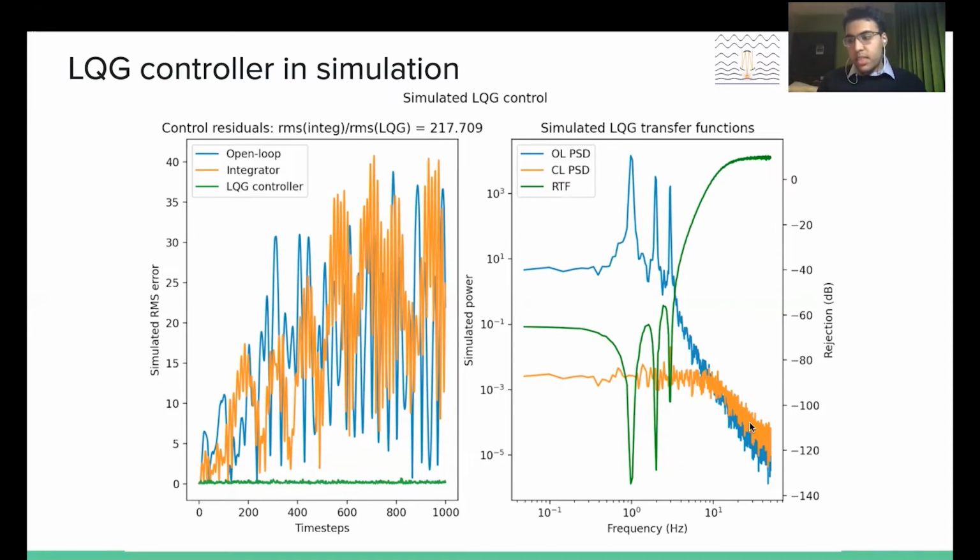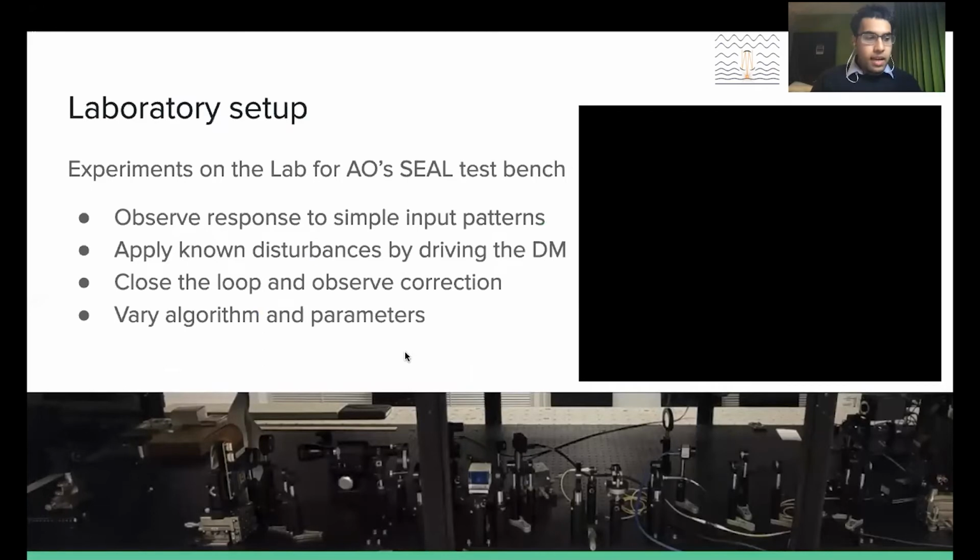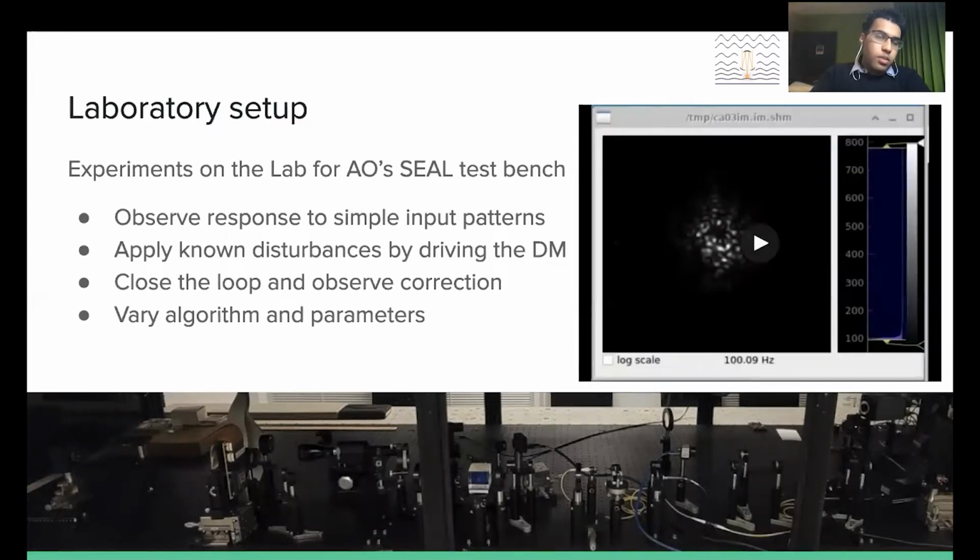So this is how it works in simulation, and this is encouraging enough that we can move on to lab demonstrations. So in the lab, we have a few steps. The first one is for system identification. We put on some simple patterns such as unit steps and sine waves, and eventually the full simulated turbulence plus vibration signal that we'll be trying to correct. And once we have a model of that and a model of what happens when I give the specific input, what output should I expect, I can then start looking at closed loop control.